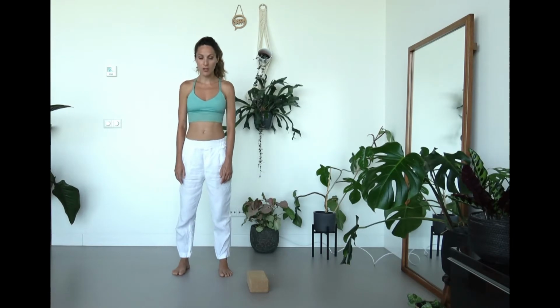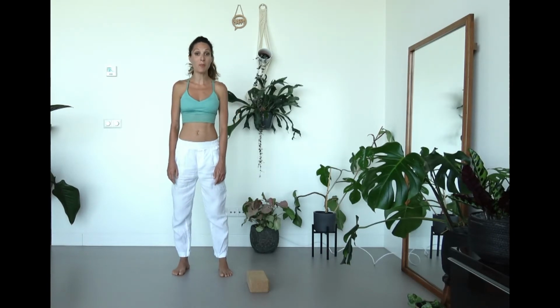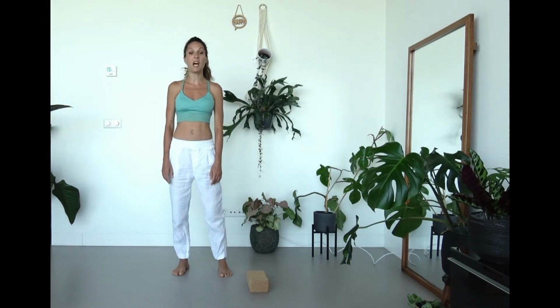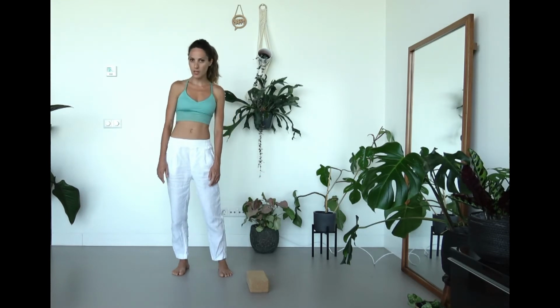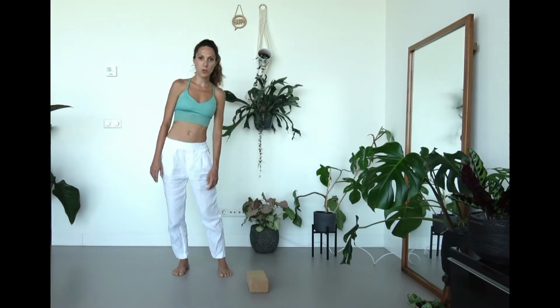So of course the feet and the ankles are responding to this movement, but the movement is initiated by our hips. It can be a subtle, really small movement, small circles, or can be a wider range of motion here in the hips.